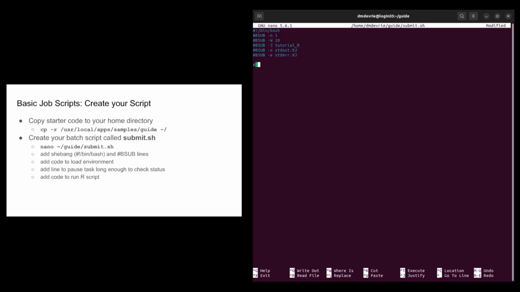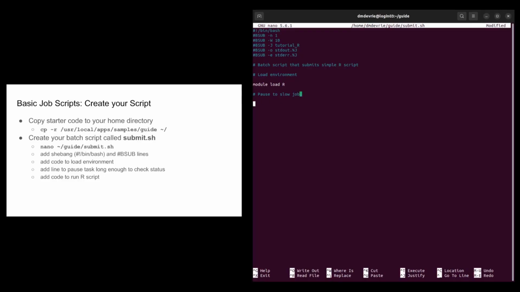We're going to add a quick comment saying what this generally does. Batch script that submits simple R script. We're going to load environment, which we're going to use module load R. And then we're going to pause to slow the job.